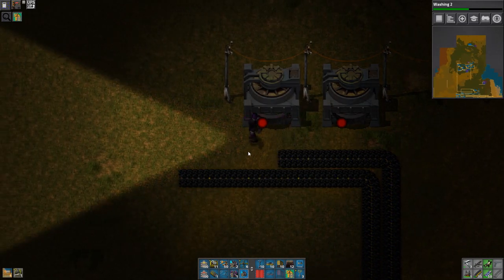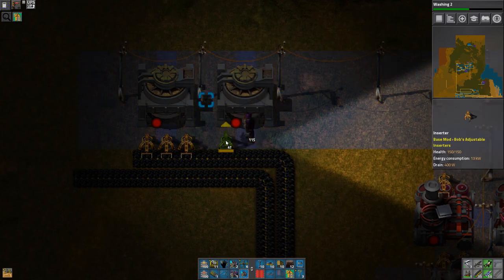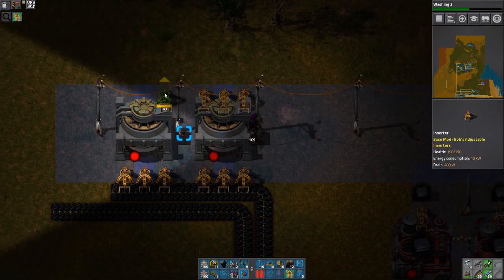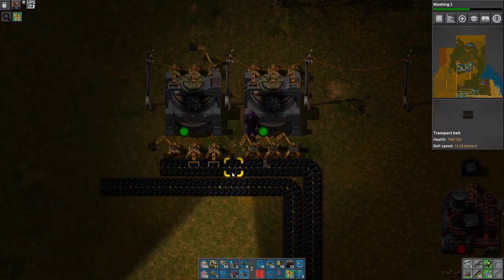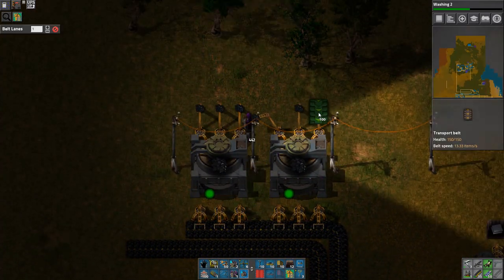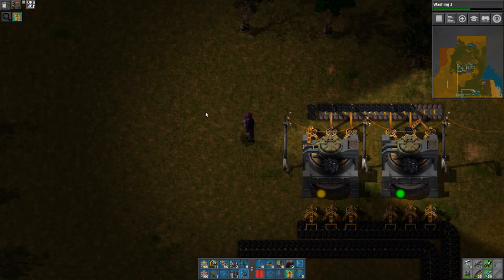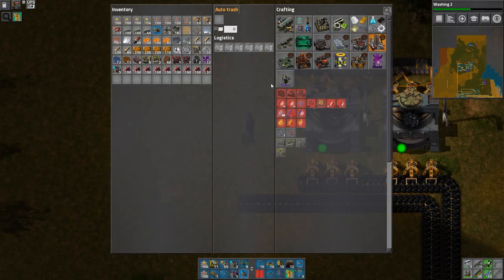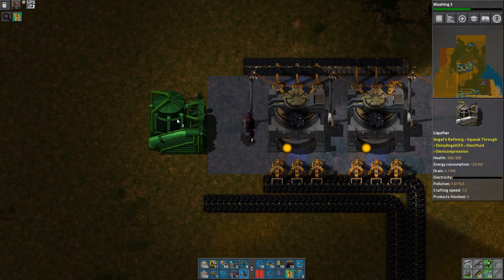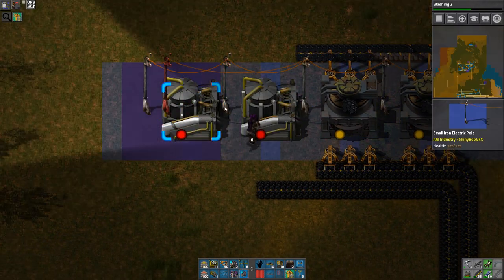There we go. Obviously, I'm running low on iron again, because that's always the issue. There you go. You can offset to the bottom side of the belt. Liquefiers, you're the exact same size.